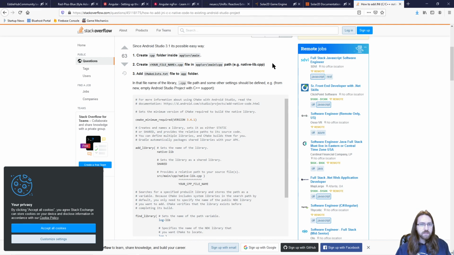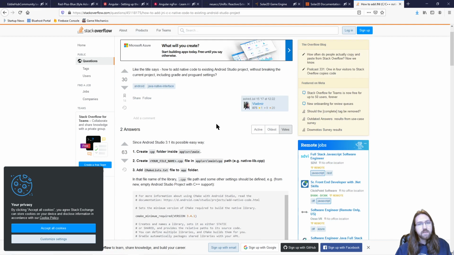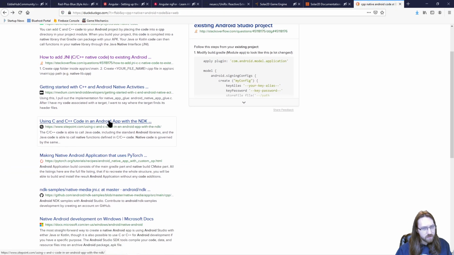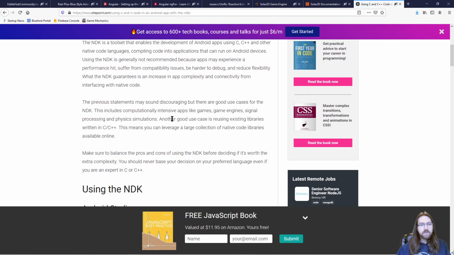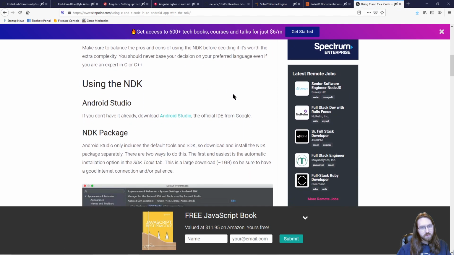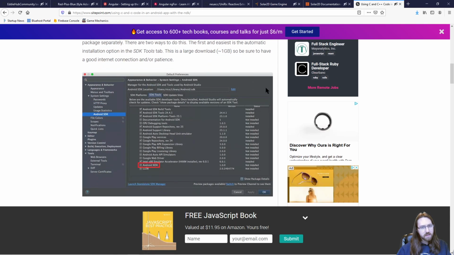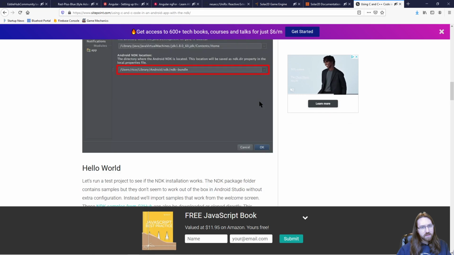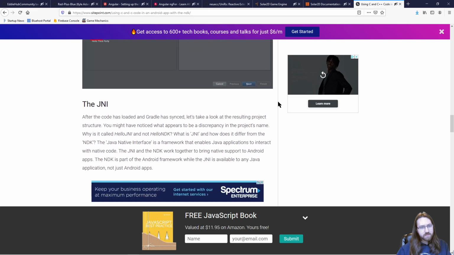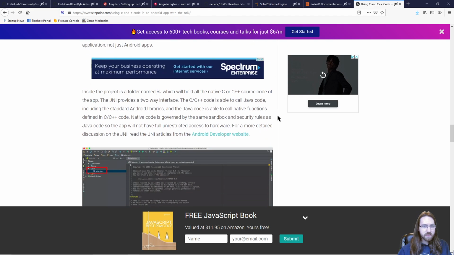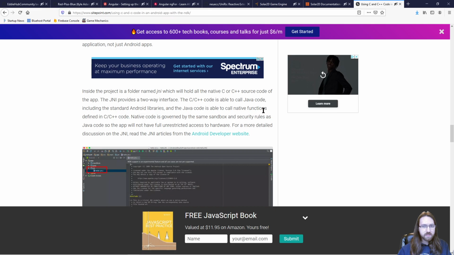So in that file, name of the library, settings to be defined. How do I add native code to an existing Android Studio project without breaking the project? Is there a way with the NDK? Interesting. Yeah, because I'm wondering if you can create a sort of a more efficient library. And I think you can, but I don't actually know. Like, I don't know if C++ has the same efficiencies on the Android system that it does on others. It may not.